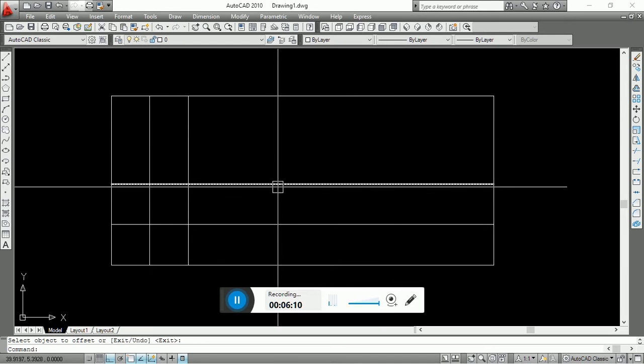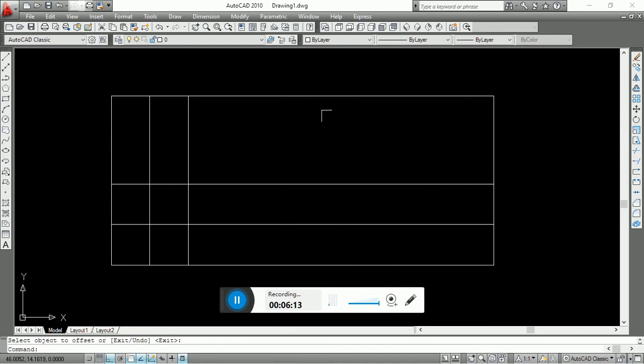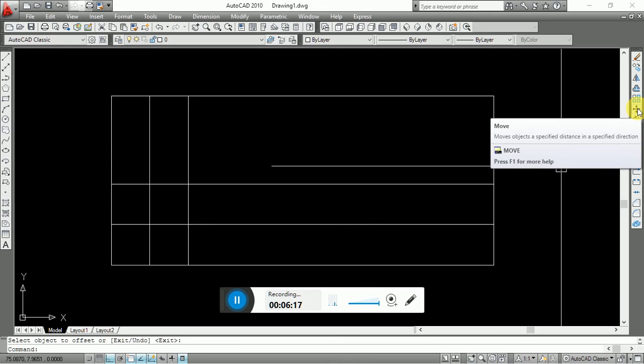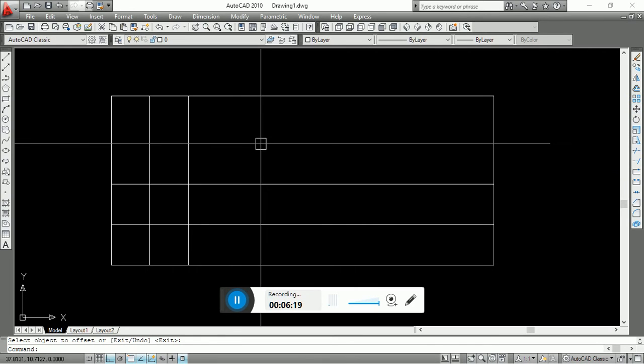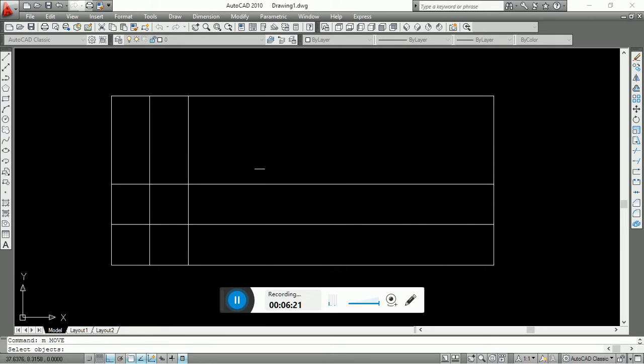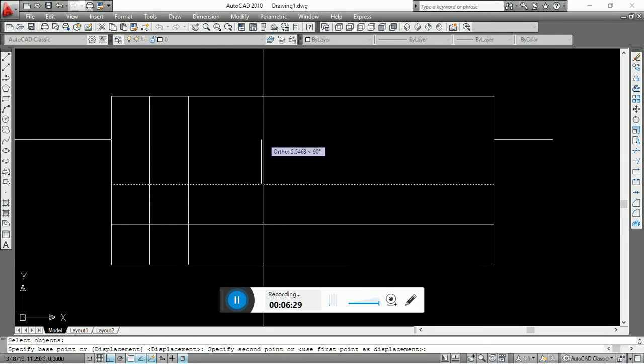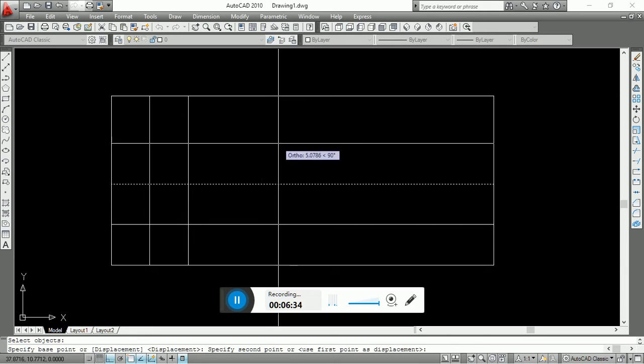Now I'm gonna show you how to move this line to here 5 mm upside. Here it shows me a move command. Otherwise you can type M space and select the object by left click of mouse, then again right click and again left click. See in the command line it shows me specify base point, displacement I already given.